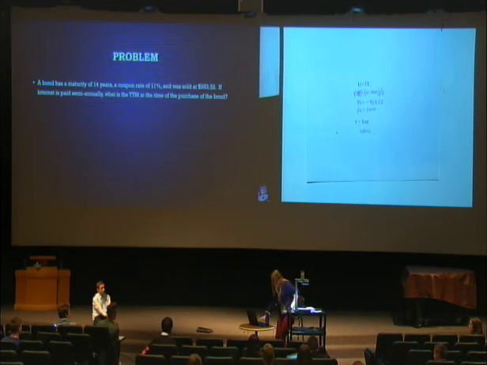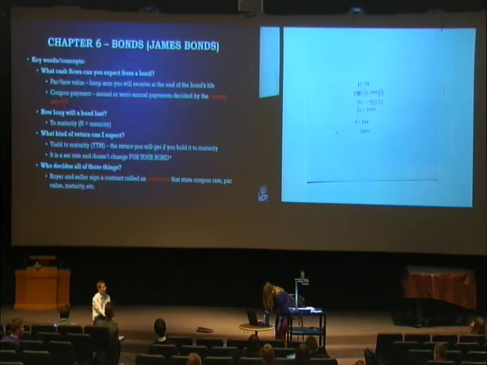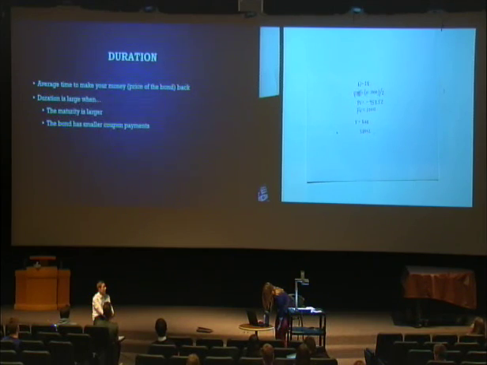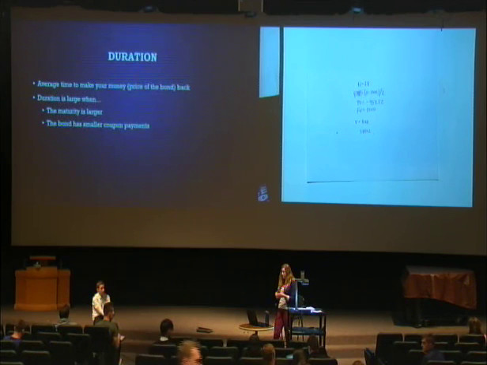There's one part you said that you covered really well. I was just coming to go over that again. The duration? Yeah. Okay, so basically the duration is how long it'll take you to make back your money that you spent. That doesn't mean that you get it back, but you're getting these payments, so how long will it take you to get your payment back, essentially, through these coupon payments? And so just keep in mind that the duration is larger when the maturity is longer, and the bond has smaller coupon payments.